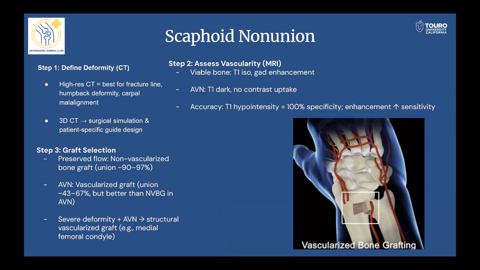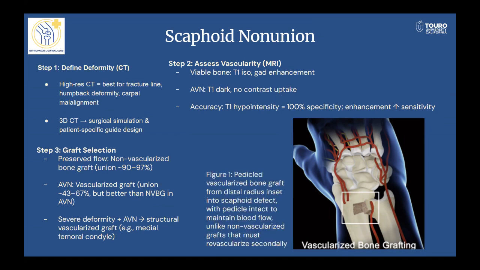So if you are dealing with avascular necrosis, then you're going to need to figure out how to get a vascularized bone graft, which is usually something where you harvest a piece of bone with its own artery. For example, the distal radial pedicles, where you bring in some living bone to reperfuse the necrotic pole. And if you have severe deformity plus avascular necrosis, when you have both collapse and blood loss coexisting, you need a graft that definitely restores both natural shape and flow. This is where something like a medial femoral condyle graft can be contoured to actually rebuild scaphoid length while also simultaneously revascularizing it.